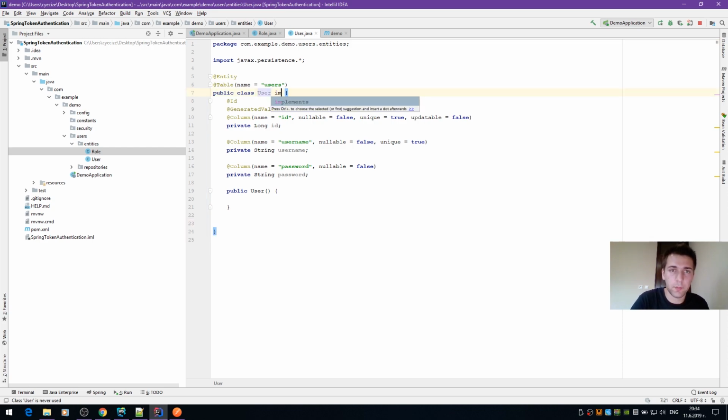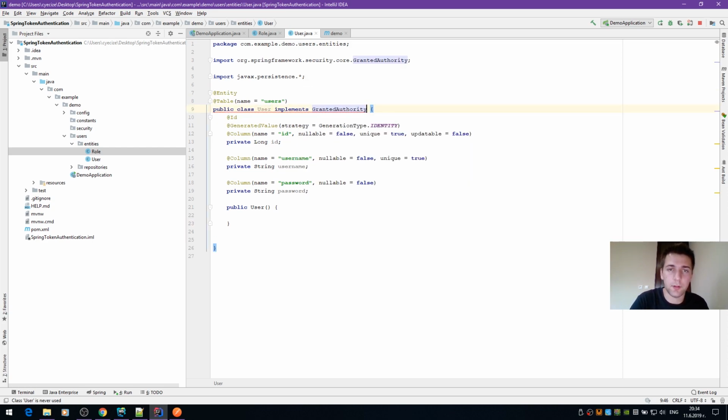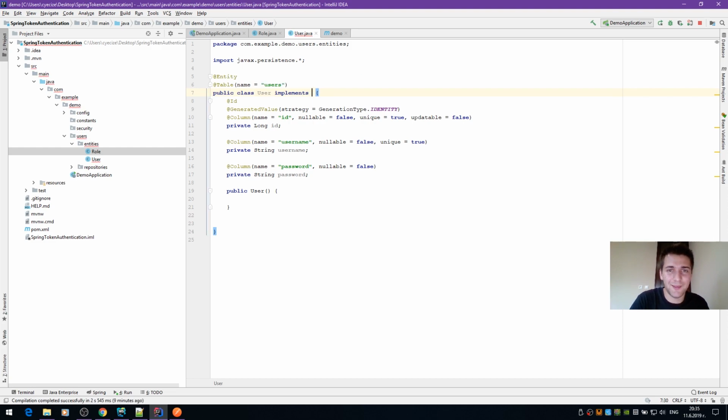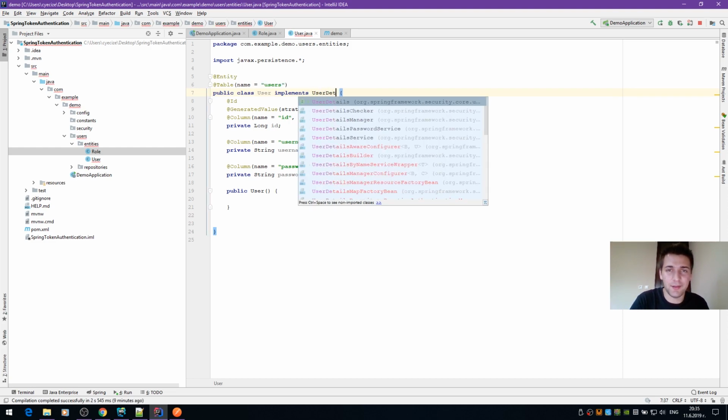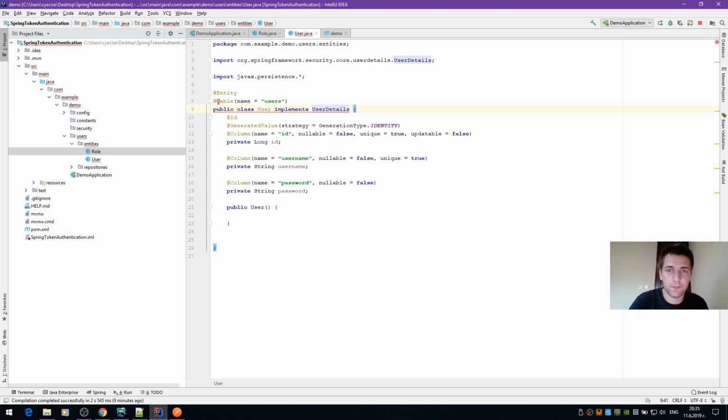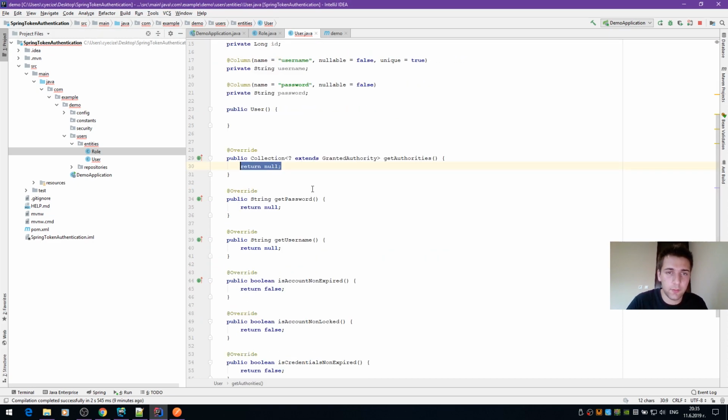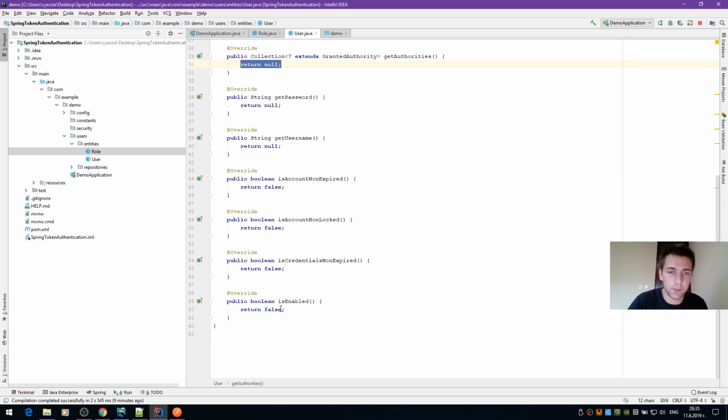So User is going to implement UserDetails. So getAuthorities, we're going to come to this as well, but isEnabled, return true, return true, return true to all those, getUsername return this username.